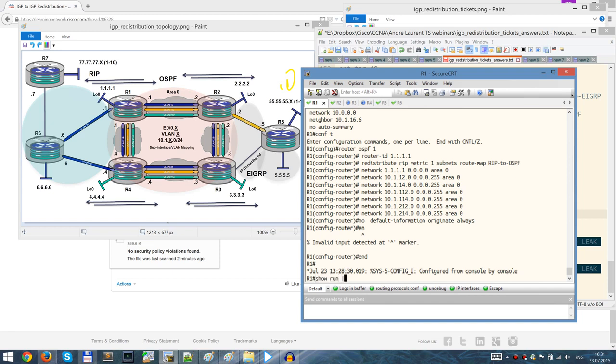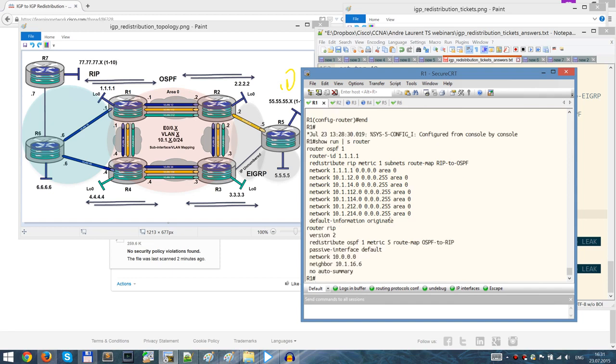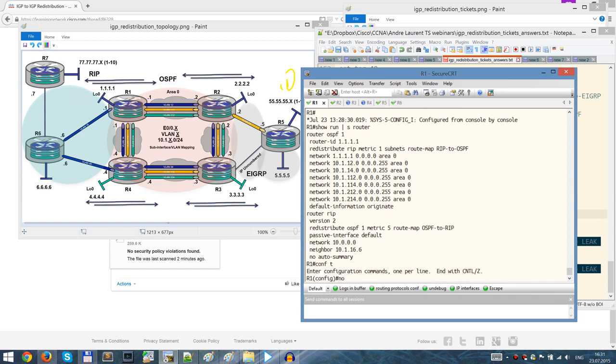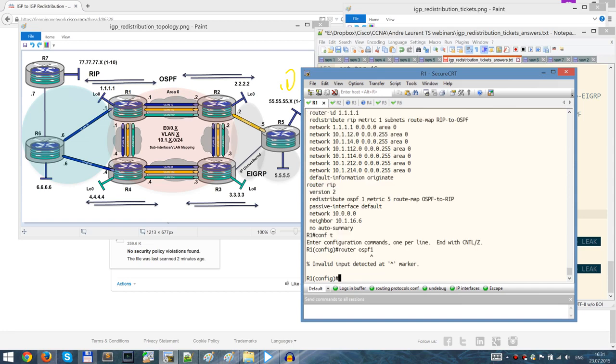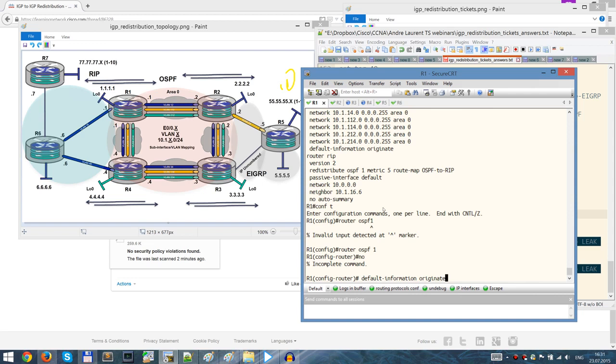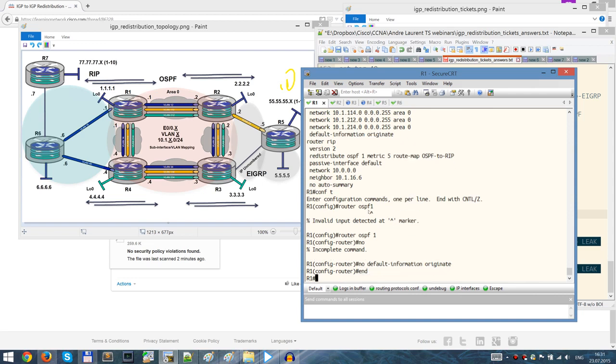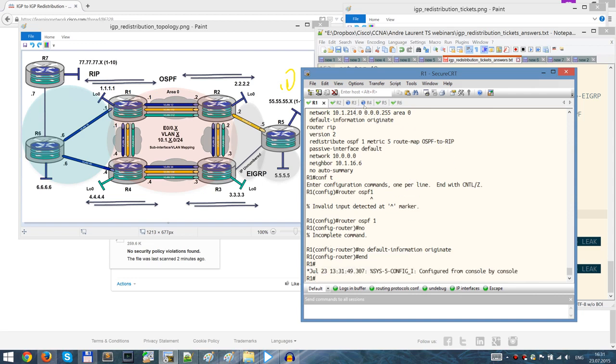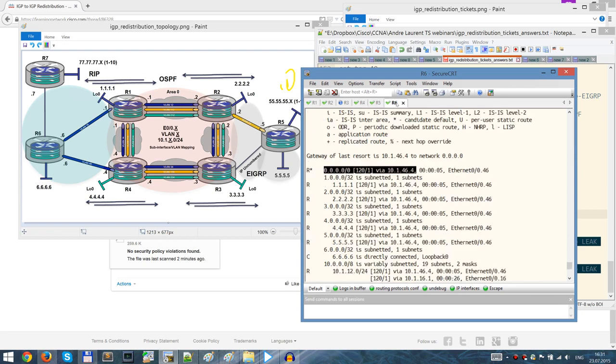Show run section router. We should not. Oh, sorry. No, router OSPF 1. Yeah, I should always verify what I do. Okay.